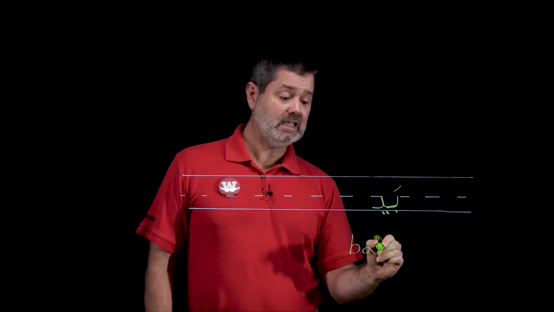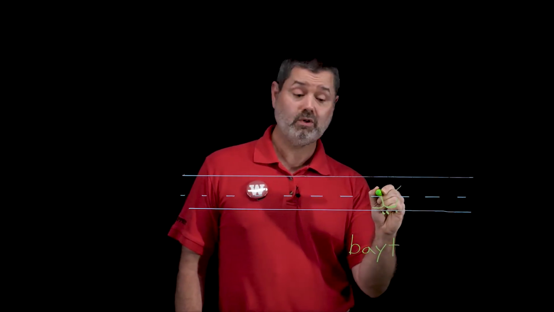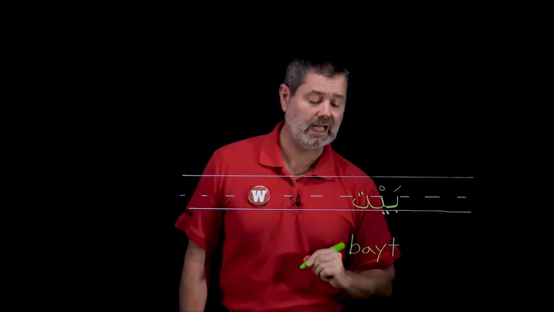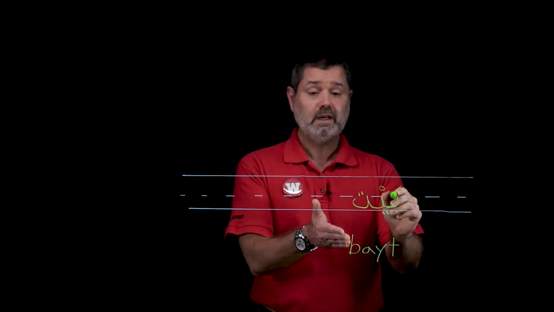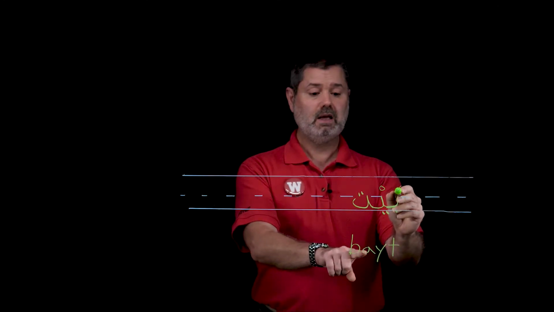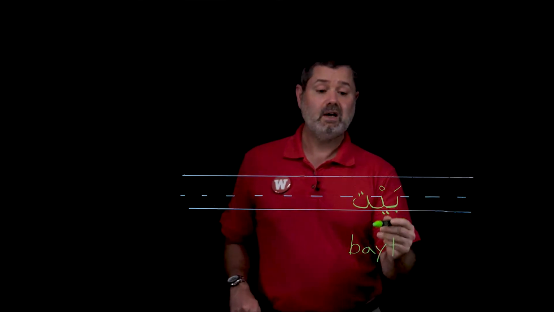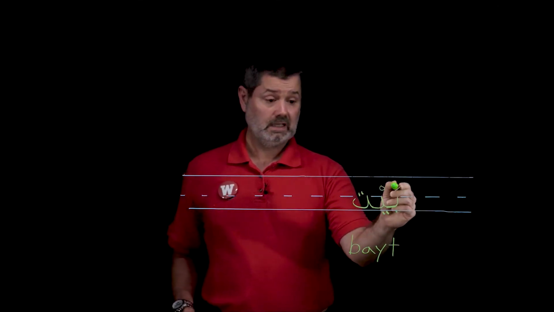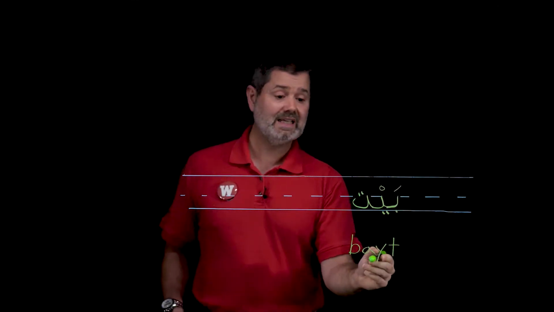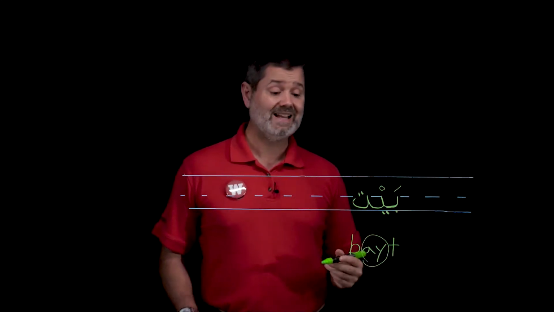Okay, is there anything in between this and that? No, there's no vowel there. What do we do when we have no short vowel? We put a sukoon, and of course we end with ta. And so if you just go letter by letter, you can see that this corresponds 100%. The ba, the a, the ya, nothing there, so we need a sukoon, and the ta. However, this combination, the fatha, the ya consonant with a sukoon on it, gives us the ai sound, and that is our first diphthong.